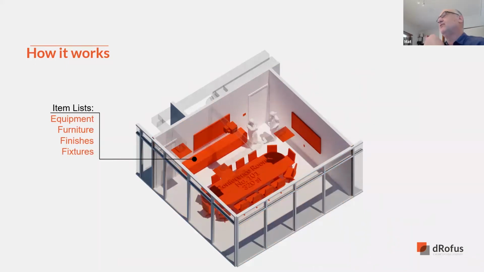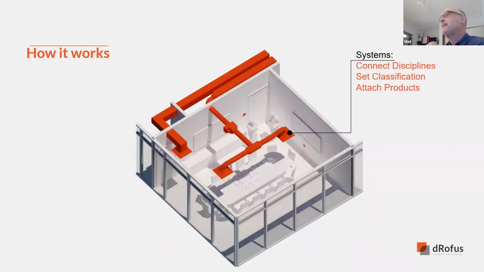Then also not just room templates, but very often you have equipment lists that are derived for different rooms. You may have GPOs, audio visual, air conditioning, paint, finishes, carpets, all of which you want to set as item lists, as templates that can be used in multiple different rooms. And then ultimately outside of the room, dRofus works in terms of connecting disciplines and setting classifications and being able to manage products when it comes to things like HVAC, air conditioning, and things that don't sit in the room but sit across rooms.